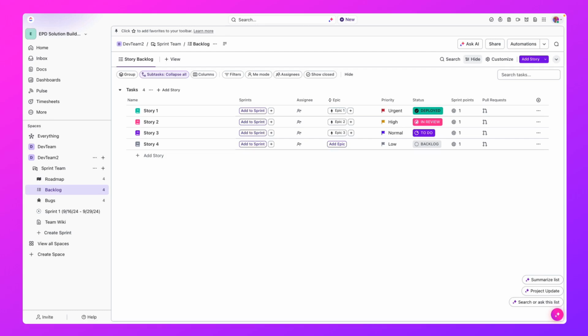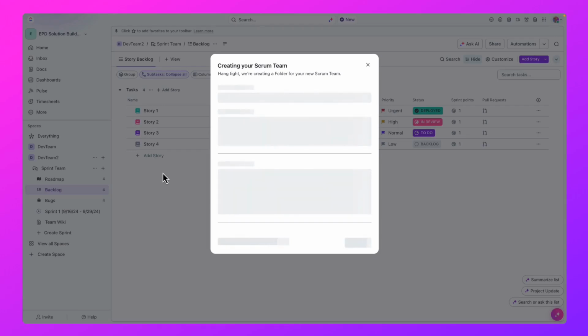Okay, there are some cool things that you're going to notice right away here. First of all, you can see we've got those list icons that we called out. Also, even though you're loading a template, the task types have been retained here, the relationships have been retained, and we've got this new Add Epic button and this Add to Sprint button. If you have the space solution available, when I go to add new folders, these are the folder templates that I was talking about earlier, so you can very quickly and easily add a brand new Scrum team or another Kanban team. And again, these two folder templates are exactly what you get access to in the resources that I've posted. So let's go ahead and add a Scrum team just as an example.